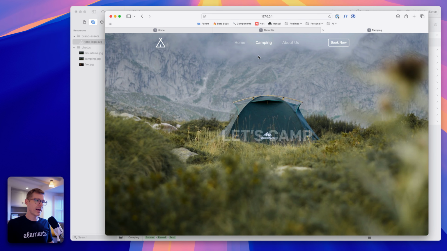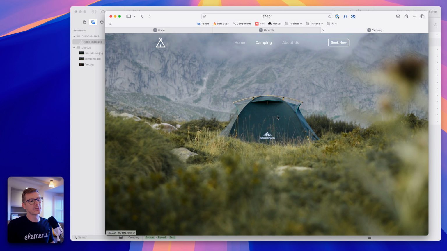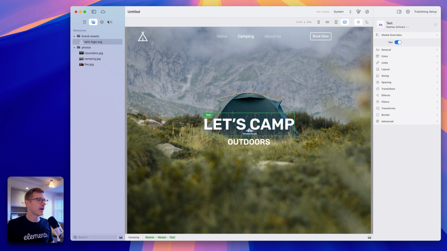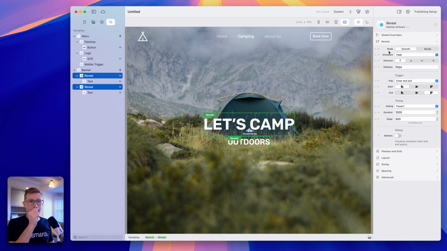So let's go and view that. And home. Now we've got the original image and original text, and on this page we're still keeping that same animation, which is the really cool thing about globals. I can go back here, and if I change these reveal animations, they're going to change on all the pages.